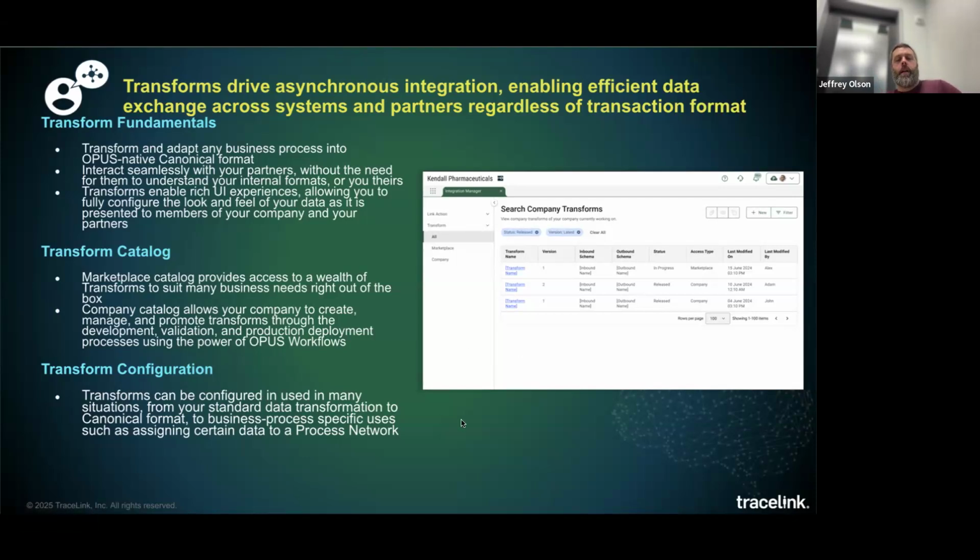And the configurations are very similar to a lot of what I showed on the B2B connection side. I don't have a screen here, but you're basically going in and setting up what transform do I want to use in what situation, all through a very intuitive user experience. And you can configure it in different ways in terms of, if it's this connection or this transaction type, I want to use this type of transform. So it can be as simple or as complex as your business operations are. So if it's, I have multiple locations and each of them has a different ERP system, that can all be handled through these configurations as well.